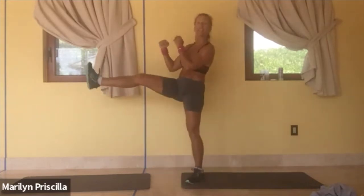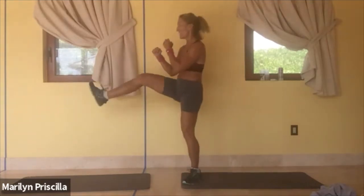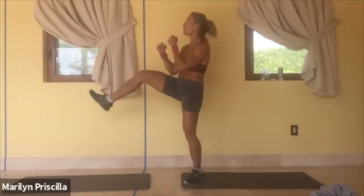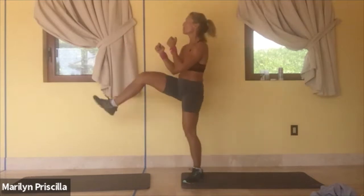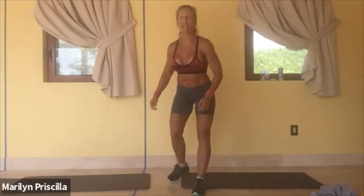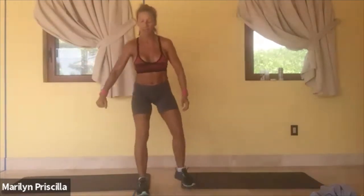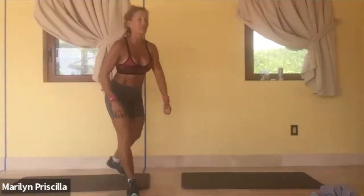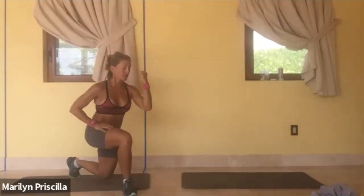I'm gonna count you down. 10, 9, 8, 7, 6, 5, 4, 3, 2, alternating curtsy lunge. I'm slowing it down. My back knee is dropping to the mat with control. There's a lot of power coming up through the glutes to bring myself back up with strength and control.